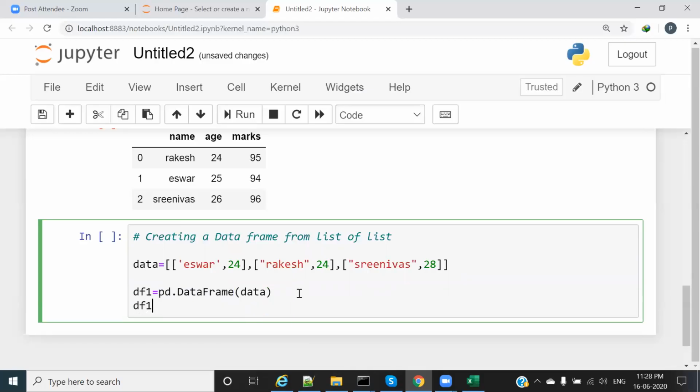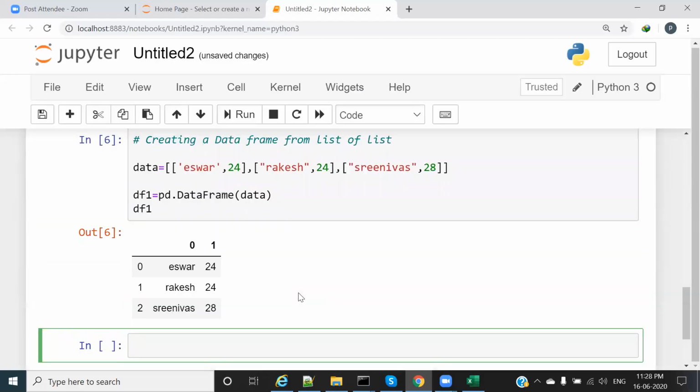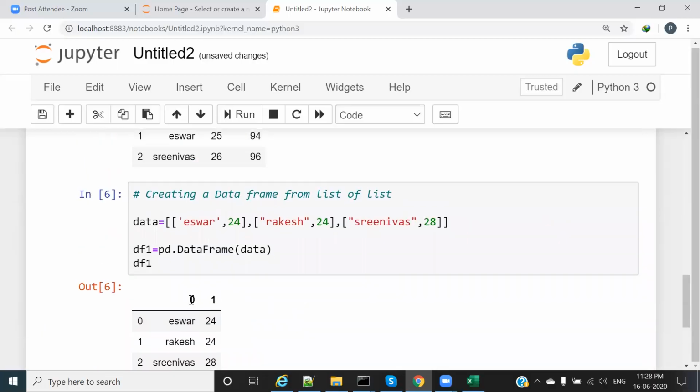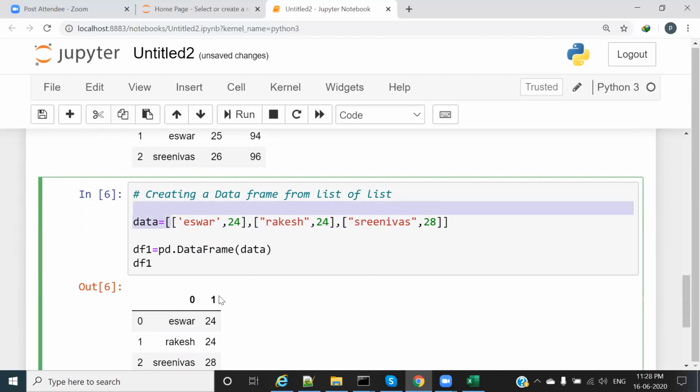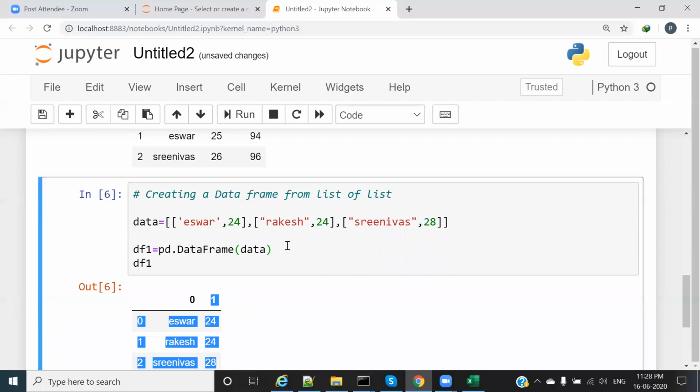First, don't give anything. Execute df1, and we will check whether it is creating or not. By default it is taking indexes 0, comma 1 as column names, because I didn't mention anything. It is taking the default arange of n. There are two values only, right, the name and age, so it will create 0 and 1.